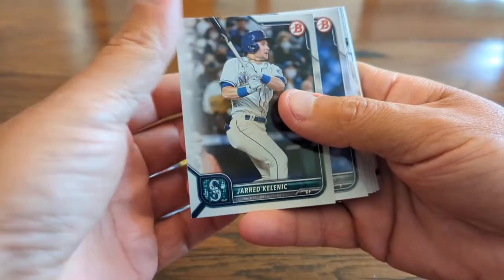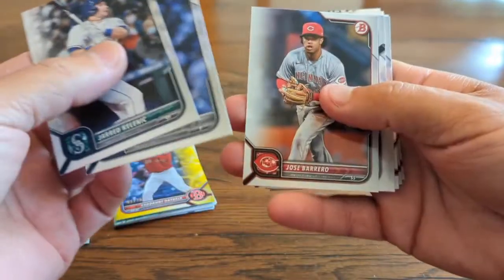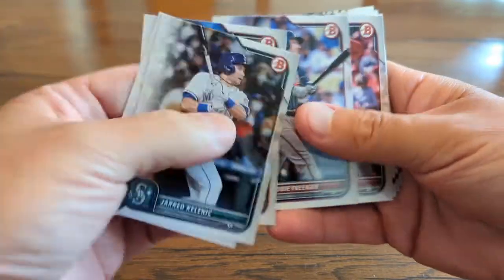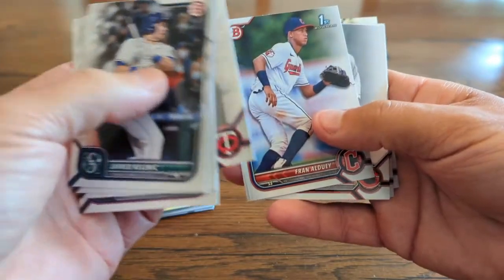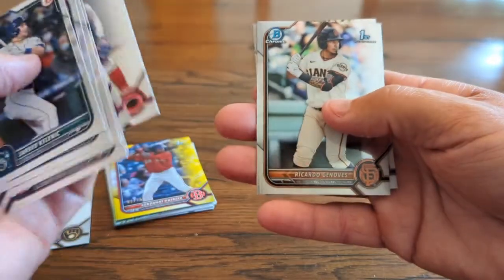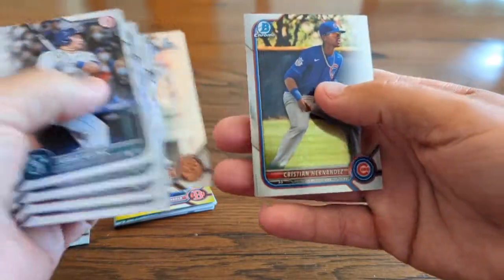There's Jarred Kelenic. He's back. I think he's about to be called back up to the majors after a little bit of a disappointing start to the year. There's a Juan Soto, Fran Uldui. We have a Ricardo Genove. Christian Hernandez, this kid's playing really well too for the Cubbies.